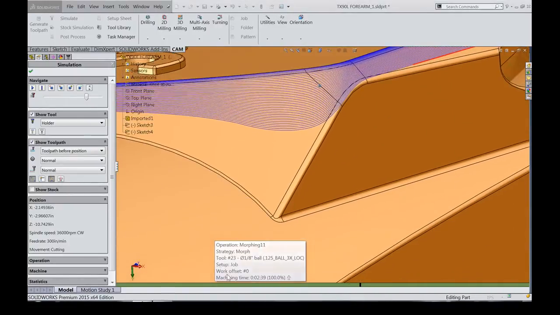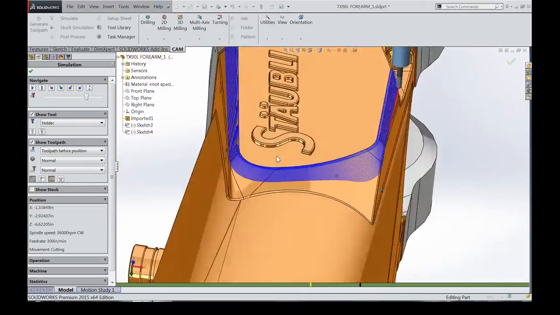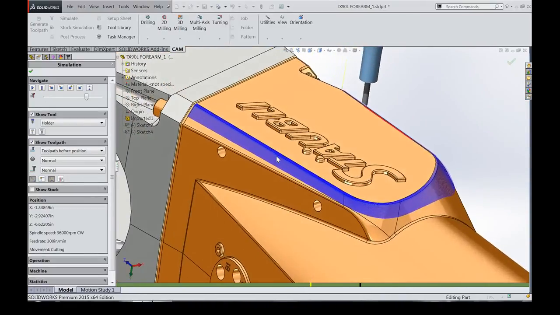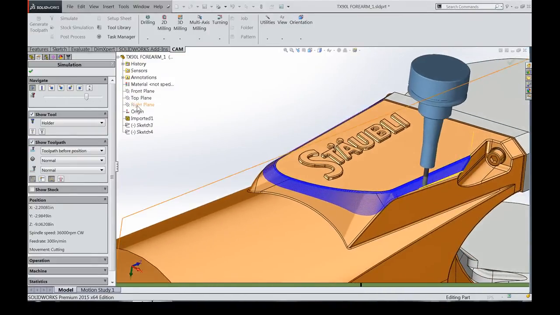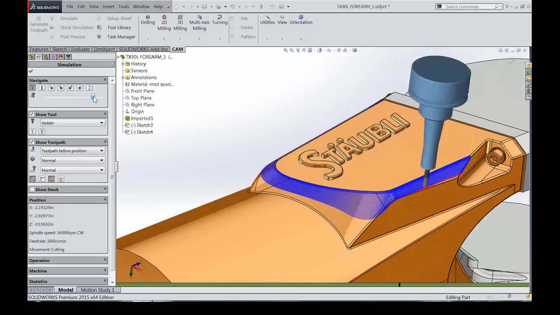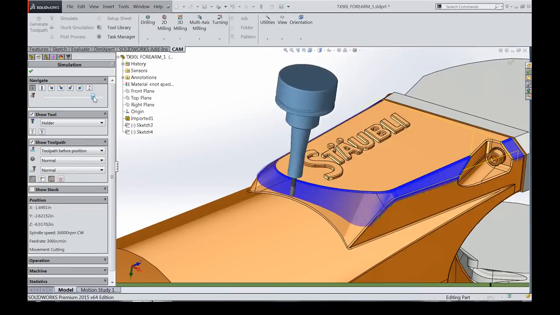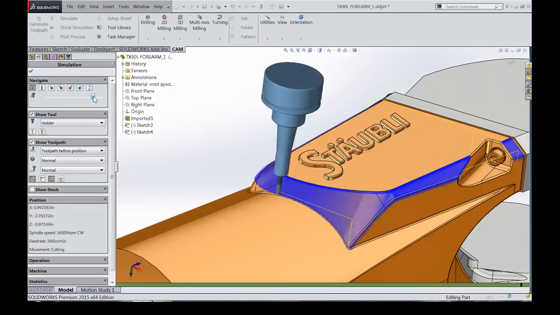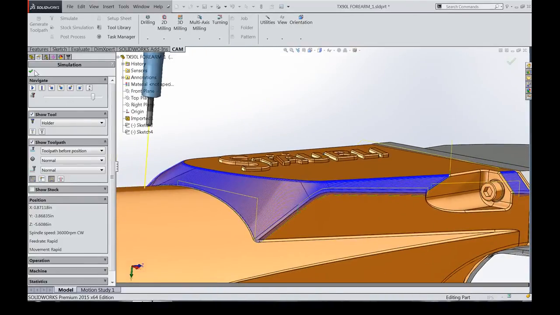Some of that offset from the other one is manifesting in a little bit more curvature through here than we probably need. Let's run it through. Still, I mean, it's pretty clean. I would have no qualms running that, especially if I had generated this and I was ready to go, I'd go out and run it. I wouldn't probably spend any more time tweaking it unless I really wanted it to be perfect.